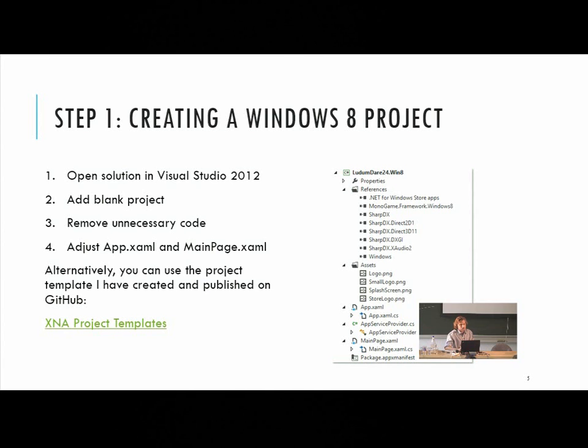Great. So just to reiterate, I did create a set of project templates, which, at least for me, I will be using for the rest of my games, and I recommend you check them out. The first set creates a Windows 7 project, or solution really, with a portable class library, which I will go into later, a test project, which you may or may not choose to use, and the core project as well. And then the second project template, you can add to that solution a Windows 8 project that will look like the one I just showed you.